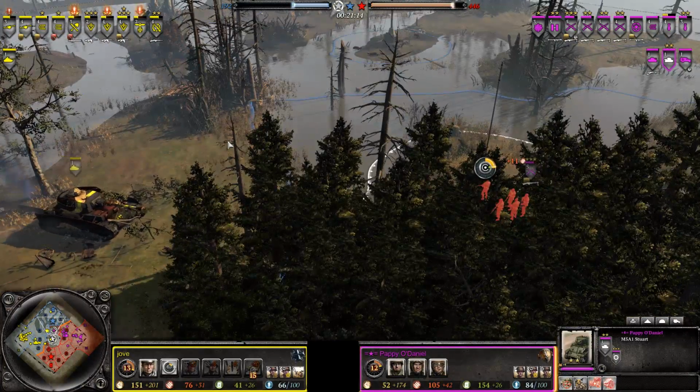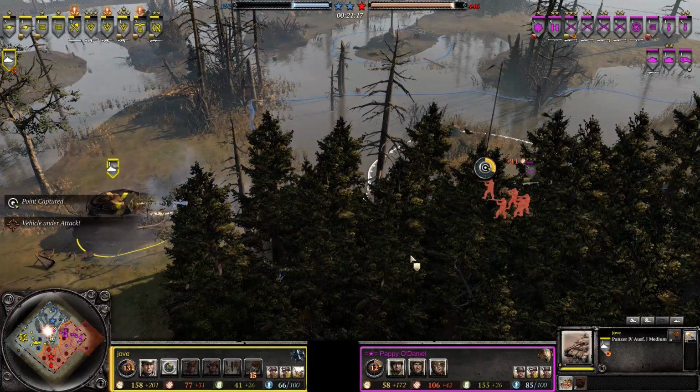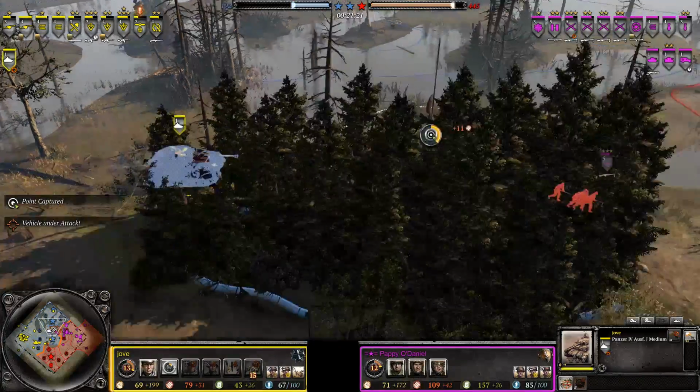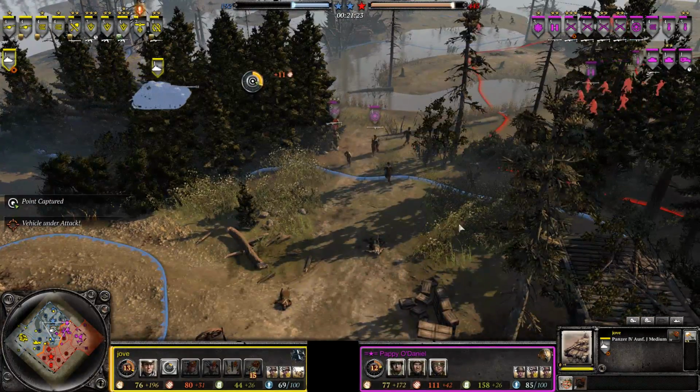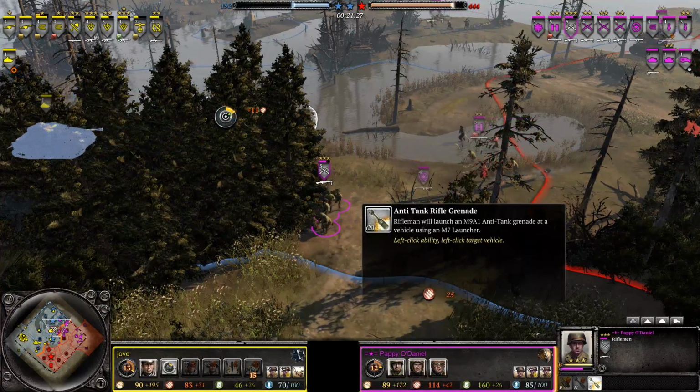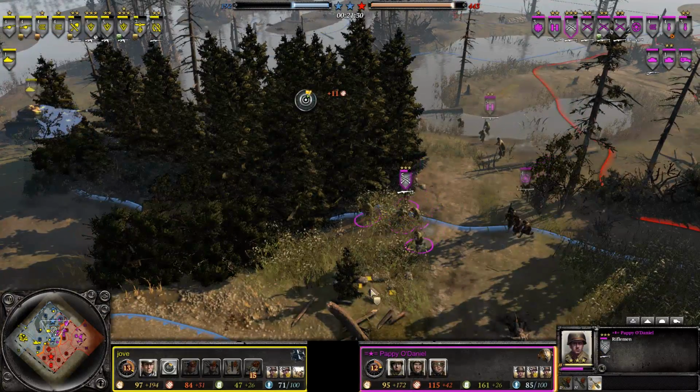But the Panther will announce its presence pretty darn quickly here. First round coming in does a little bit of health damage, not too much. And the riflemen accordingly will just lumber on away, luring him forwards. These guys do still have that ever so lovely anti-tank rifle grenade, excuse me.